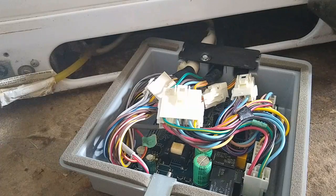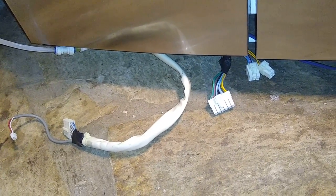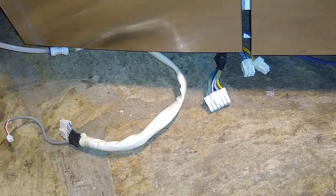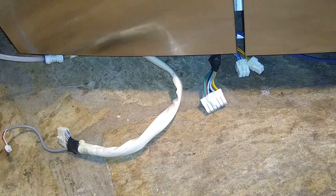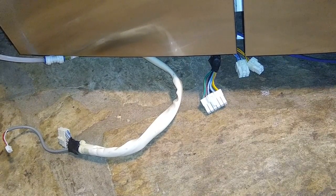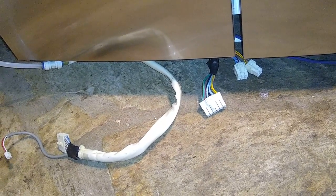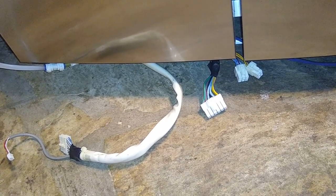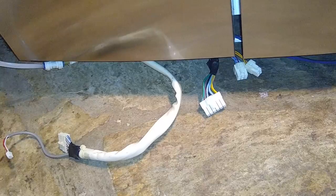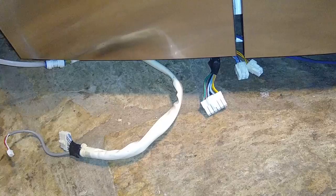Nope. So I've got the same problem. All right, guys, here's where we're at. It wasn't the dust problem that was causing the power board to not stay on. It turns out it was a bad capacitor. After closer inspection, I noticed that there was a capacitor that was bulging at the little seams that they build into the top of these capacitors, so that you can visually tell if there's a problem with one. One of them was expanded quite a bit, and I believe that's the source of the problem.